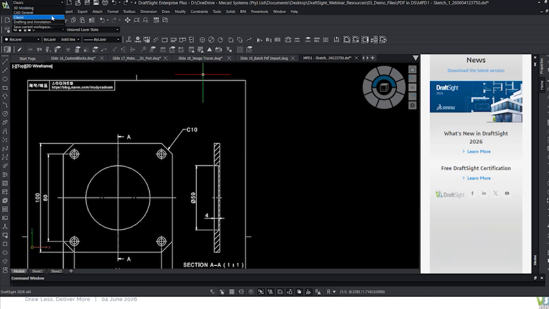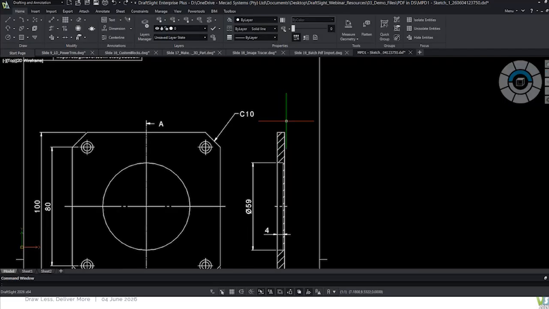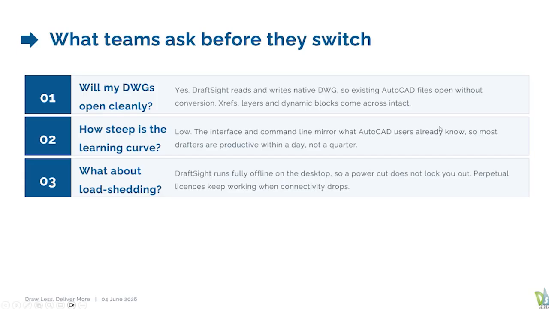I am using the Enterprise Plus, which is equivalent to your Premium. So there is 4, whereas in the Professional you would have 3 standards, or 3 workspaces. Sorry. And then the learning curve isn't that big. You're just going to get familiar with some of the new features, basically.